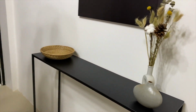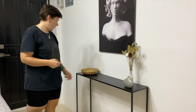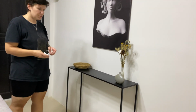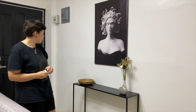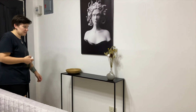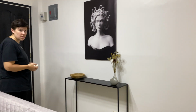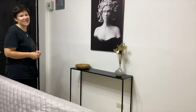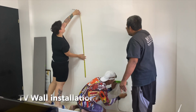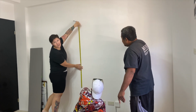They're very nice. So we're gonna put another thing on there, and that's gonna be our key dish. And then what else, JD? I think we're gonna put a big mirror, full body. Yeah. And then I almost feel like we could put a little plant right there, but we'll see. Because we have room to open the door. I think per Veronica's design, my sister's design, there was a plant there. Because then the top of it would be up here. So that looks pretty good, huh, Dana? That looks good. Okay.